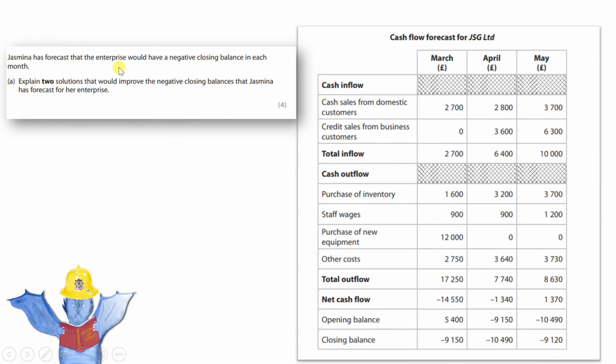And here's the question again, just so you've got a clean sheet of paper. You've got the question and the scenario. So that's saying explain 2 solutions. Don't forget what explain means: you need to make a statement and you need to give some reasons behind why your statement is a possible solution. And there's a clean copy of the cash flow forecast, so you can look at it without any of my scribbles all over it. Good luck, and remember this is 4 points.